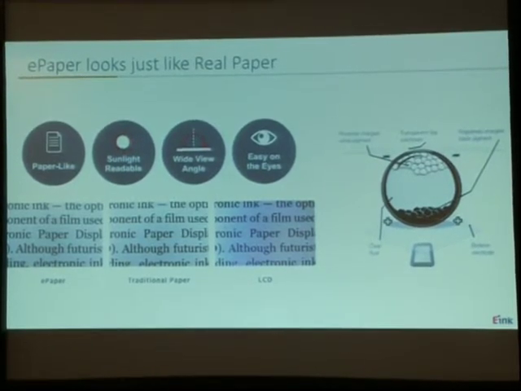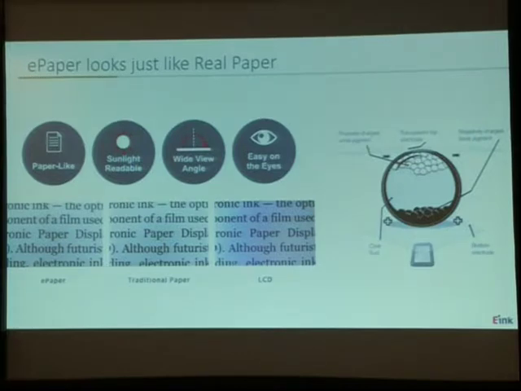Since most of the materials inside the microcapsules are reflective in nature, the look is just like paper. So you see 3 pictures here. The one in the center is a close-up of a paper or print media. And the one on the left is an ePaper display. And if you compare those two, it looks quite similar to paper. And then the one on the right is LCD. Although it's hard to see on the screen, you can feel the difference between an ePaper, a printed paper and an LCD.